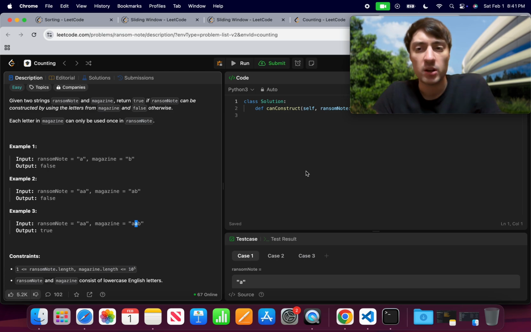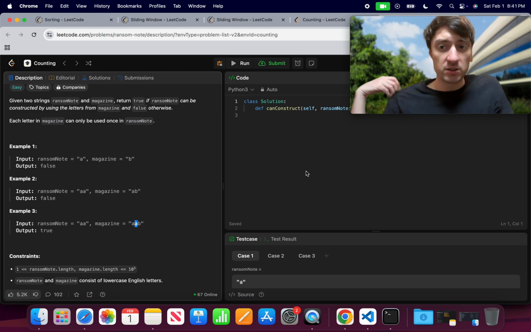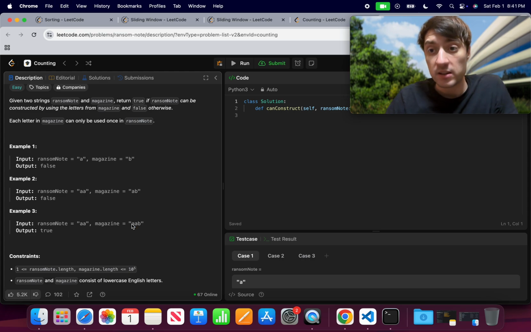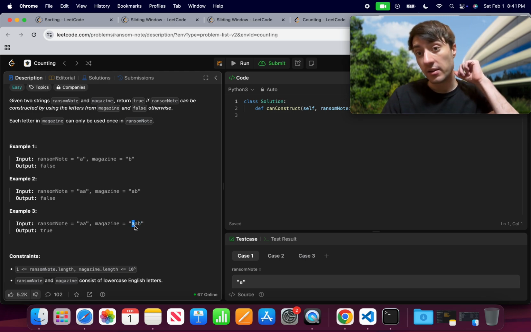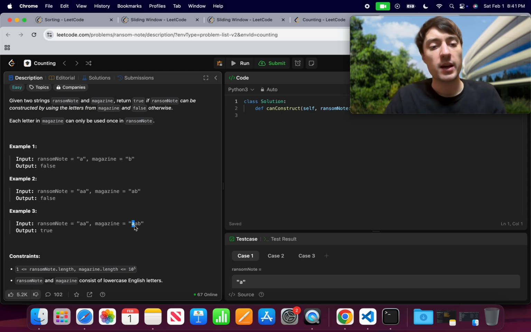Okay, so the method that I immediately start thinking about is I am going to iterate over this magazine and store the frequency, the number of times I get a letter, in a dictionary. So I'm going to have the key be the actual letter, like A, and then I'm going to say how many times it appears.